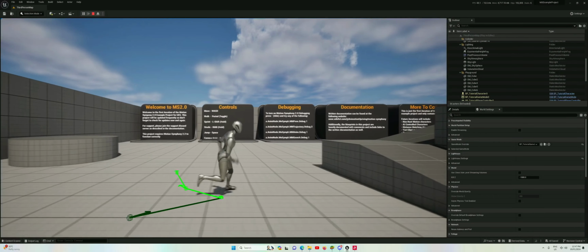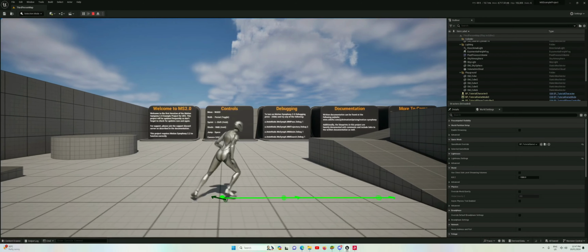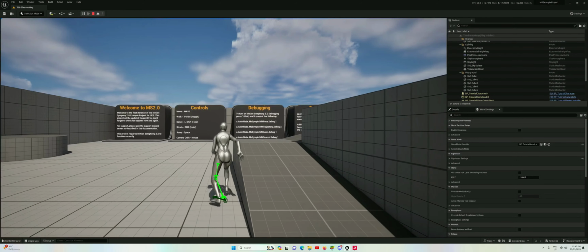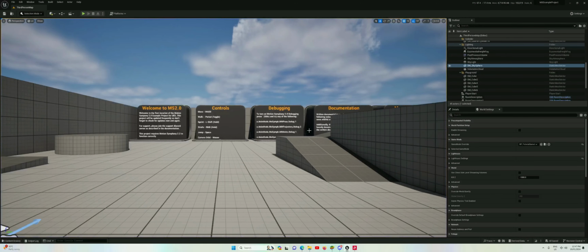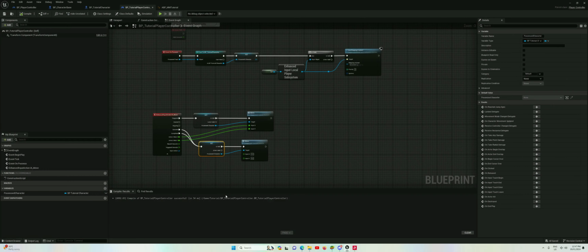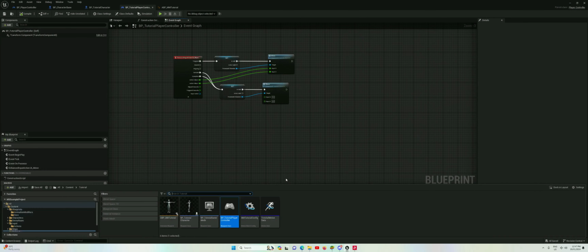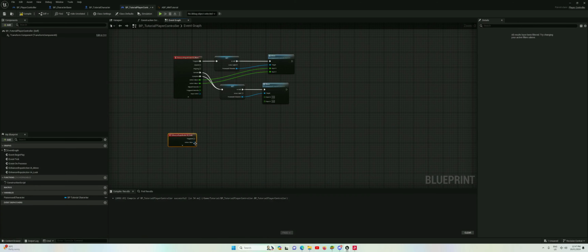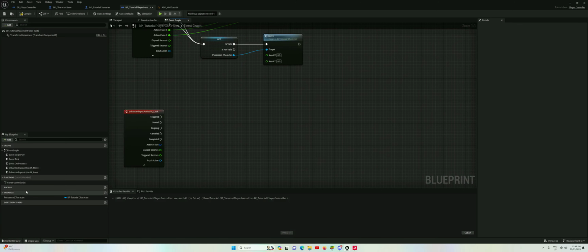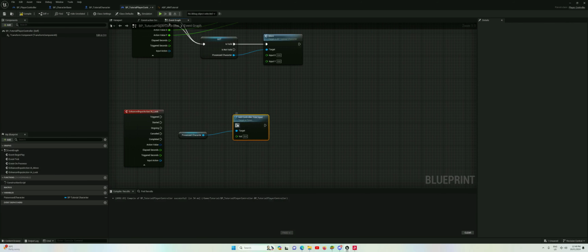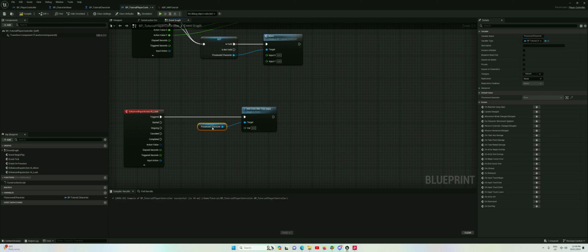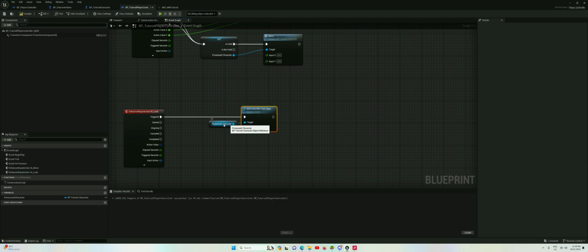Okay, so the last thing I really want to do before we move on to the next tutorial, which we'll go and calibrate this so that it behaves a lot better, is I just want to fix this camera so that we can have a camera that works. This is nothing special, just go to the player controller, and I'm going to get the input action for look, and from here I'm going to get the possessed character and add controller yaw input, and we're also going to add pitch input to this as well.